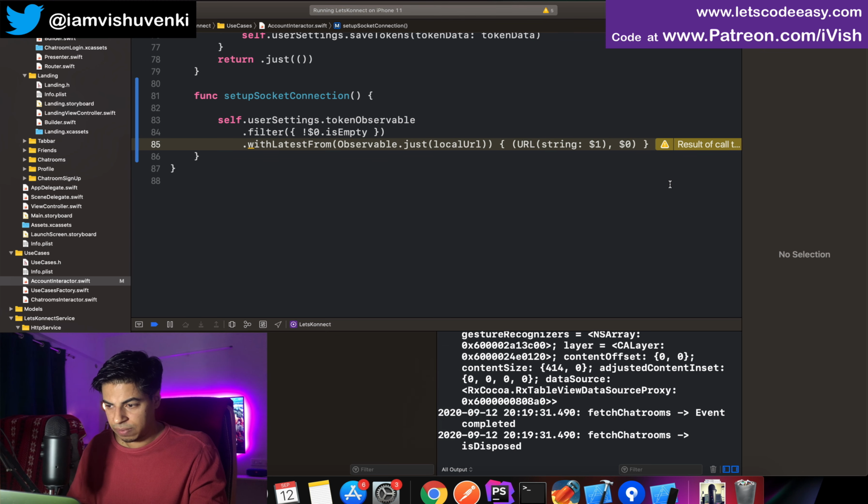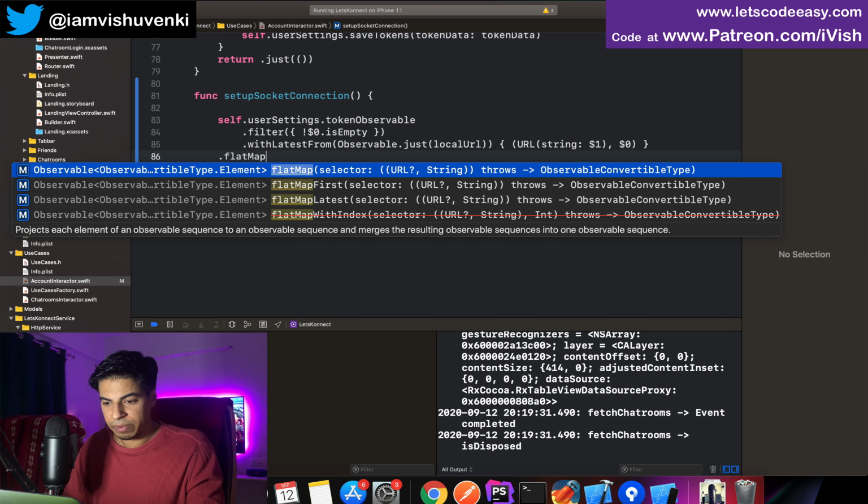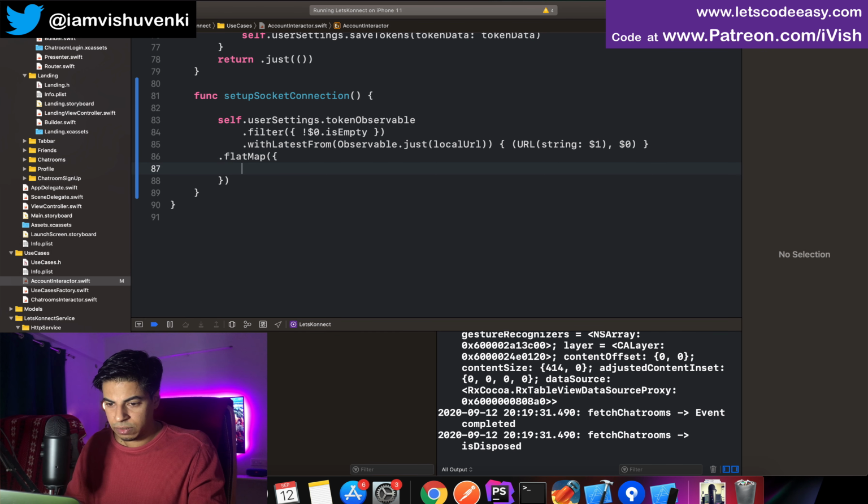And now I have these two values right now. I'm going to use that to flat map. I can even say, okay, let's start with map, and I'll tell you why I need a flat map. So it's already giving me this URL.